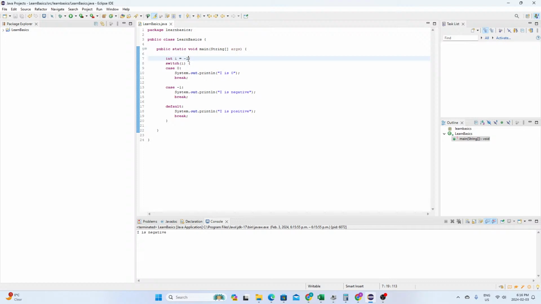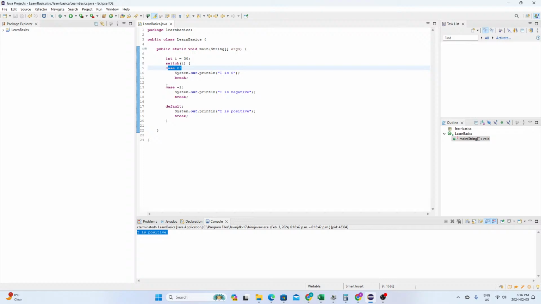And what we're going to do then is to hit the default one, and we're just going to assign I as 30. Let's go ahead and run this now, and boom, it says I is positive. Again, following the logic, I is assigned 30. Let's do the switch statement based on the value of I. Is it this one? Is 30 0?